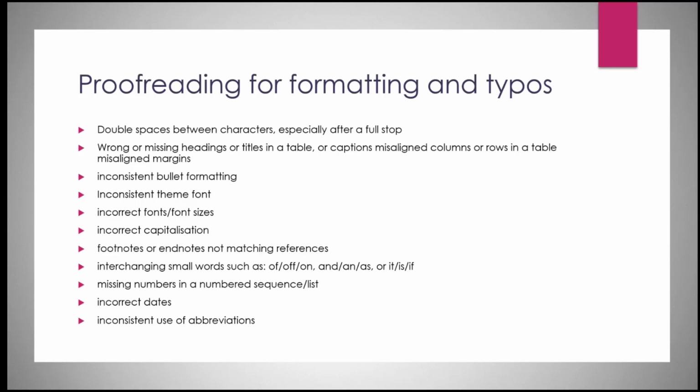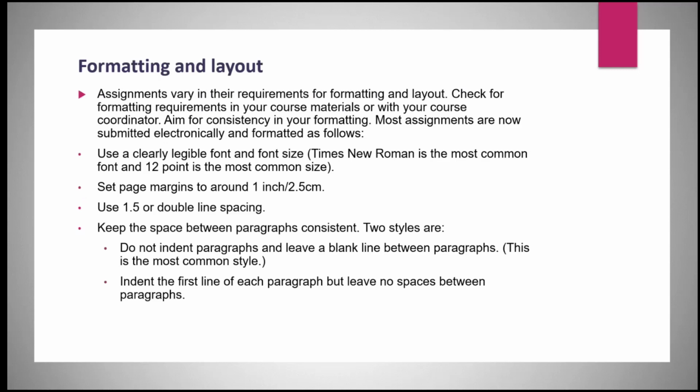And then you want to check, are you supposed to use bullets? Are you not supposed to use bullets? Are you supposed to use paragraphs? Are you supposed to use footnotes? Did you number your pages? Are you consistent with your abbreviations and acronyms? So you see, this is an example of the formatting layout. Times New Roman 12, the inch, use 1.5 or double line spacing. So you want to go on your Word and check that you have used all of this. Okay.